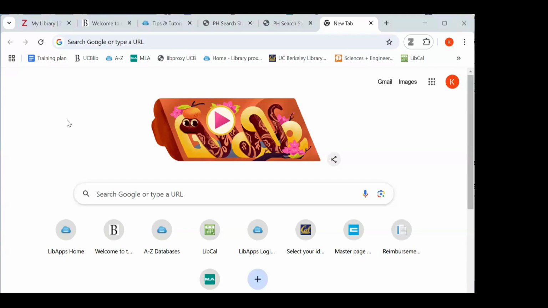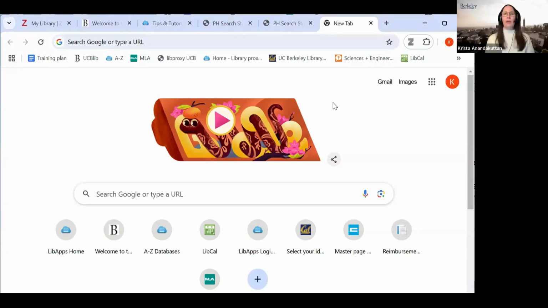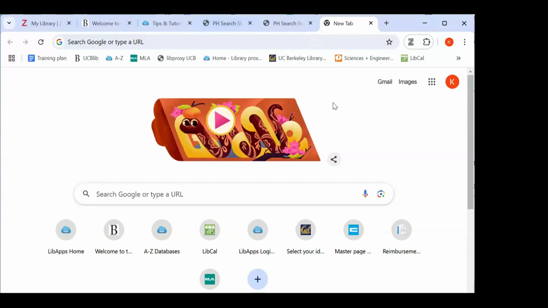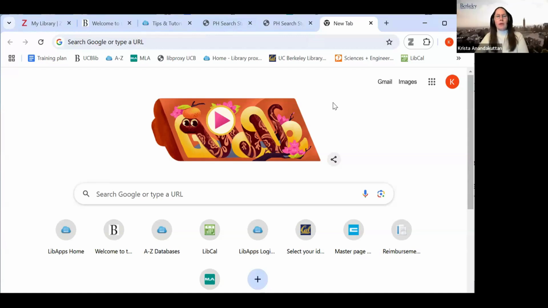Okay, Krista, whenever you're ready, we have a couple of questions. Okay, great. I'm ready. We have one question about off-campus access. I live in Uganda and can't seem to get the activation code to my phone for VPN. This is the first time I'm accessing an online library. Okay. So you haven't been able to get the activation code for VPN.